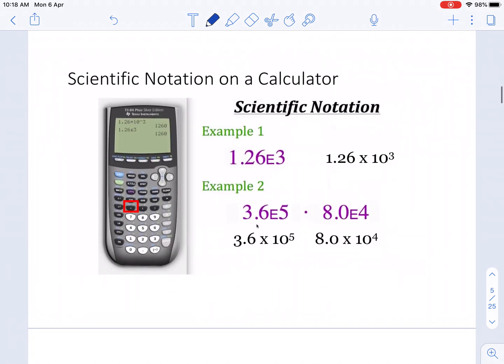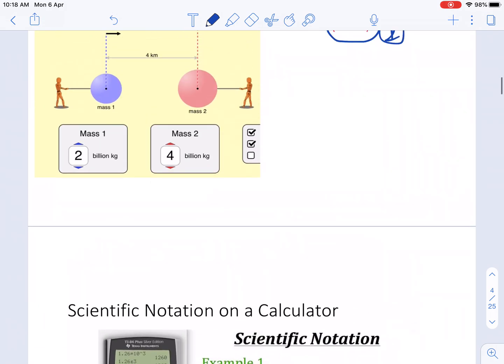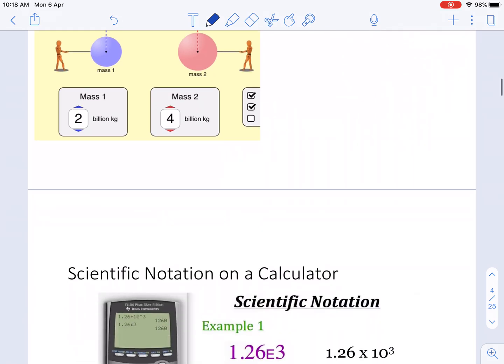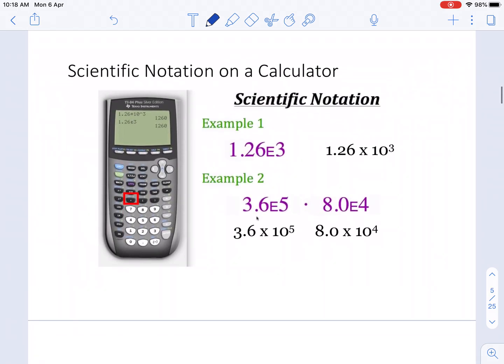Now, working with scientific notation can get kind of tricky. These are really, really big numbers. And there's a useful tool in your calculator called the E function. You have to hit the second button and then your comma button, and it types a little tiny capital E. And what that means is it's whatever number you type first times 10 to the power of whatever number you type after that. So for example, here 3.6e5 is actually 3.6 times 10 to the 5th.